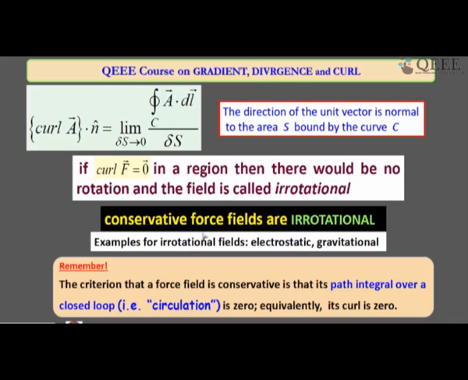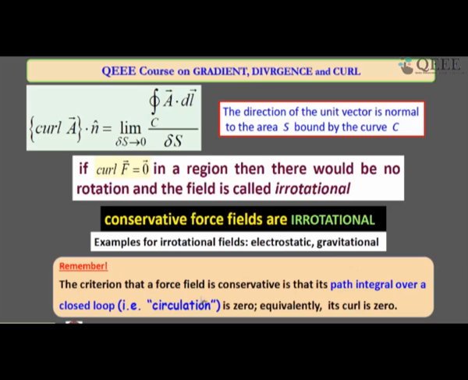Number one, for conservative force fields, you can write the force as a negative gradient of the potential. Number two, for a conservative force field, the curl is 0. How are these two related? Yes, you can do as homework, prove the relation between the two statements: one, force can be written as a negative gradient of a scalar, and two, the curl is 0. In fact, we will be proving it later. Just keep in mind, we will prove it a bit later.